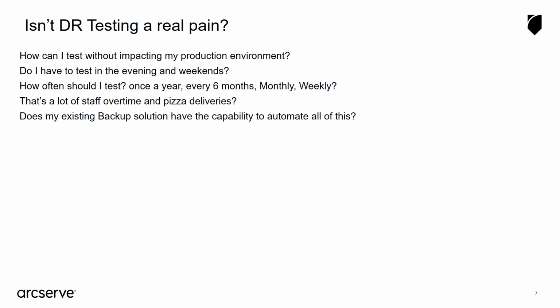There's a lot of staff overtime and pizza deliveries. I remember that in the 90s, when I used to be a Solaris administrator for a large company in Liverpool, we often used to have disk failures, where engineers had to come in to replace disks, and we had to rebuild file systems and recover data. And we also did DR testing. And when I look back, actually, it was quite a lot of fun in many ways. You didn't see it at the time, having to sit at 1 o'clock in the morning in a data center, but we used to have a good laugh.